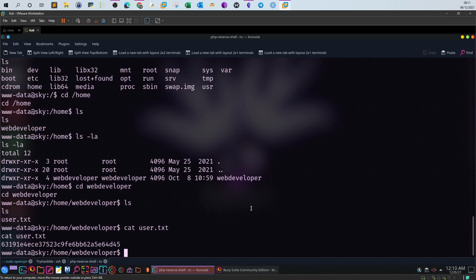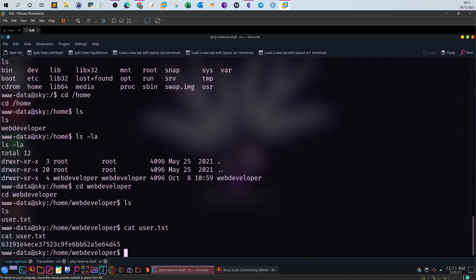Now we have to escalate the privileges. For this machine, the way to escalate the privileges is to find plaintext credentials. The plaintext credentials reside in a MongoDB database. You may ask me, how do you come to this conclusion?